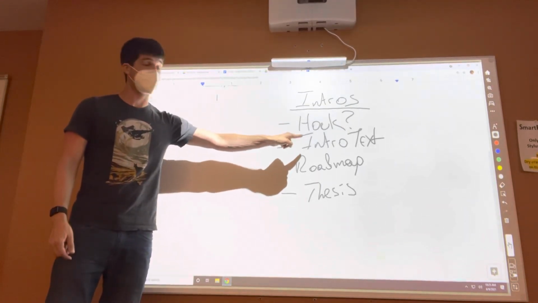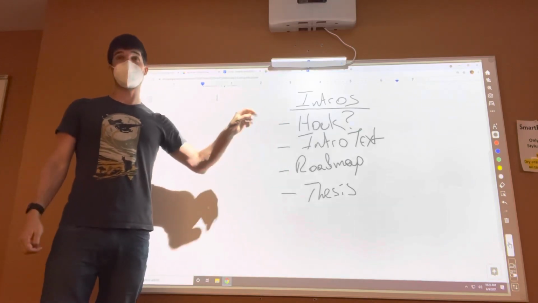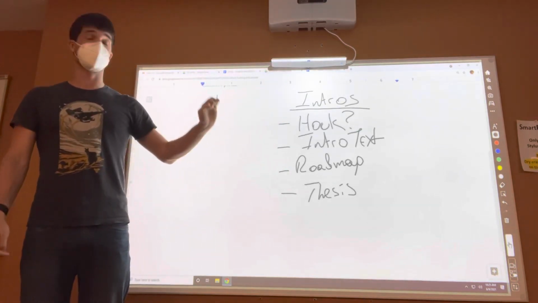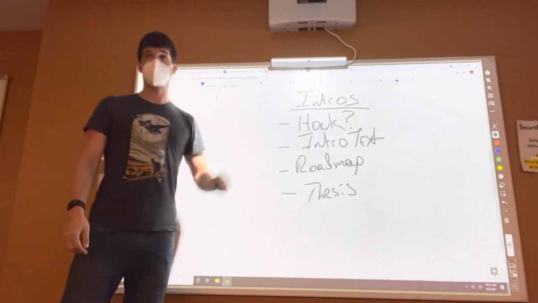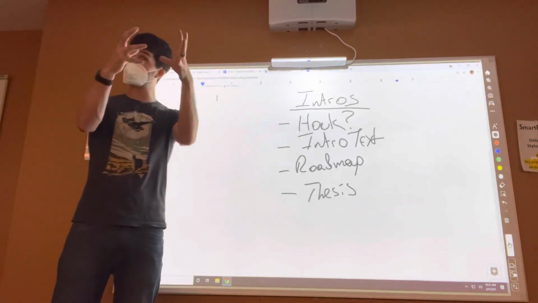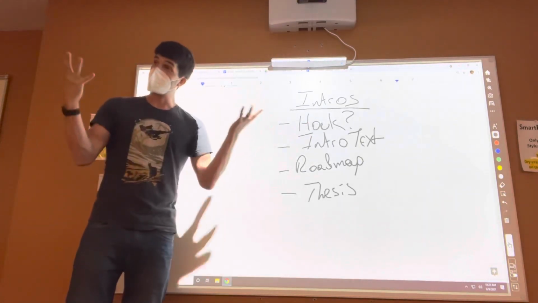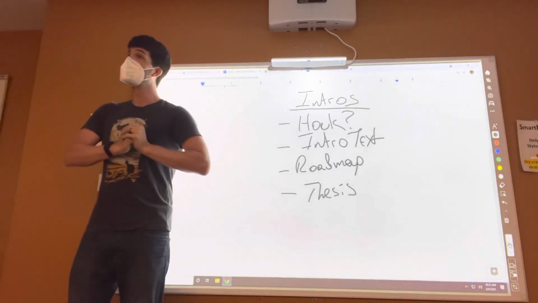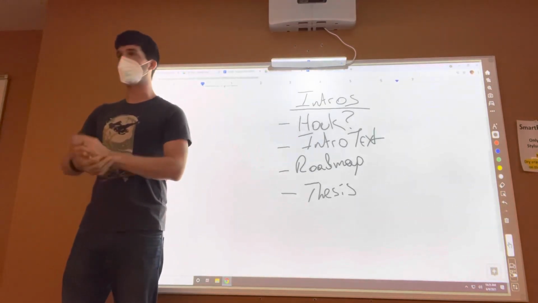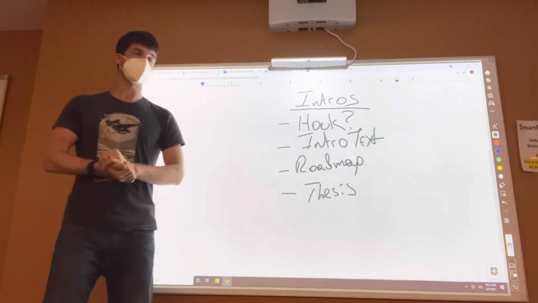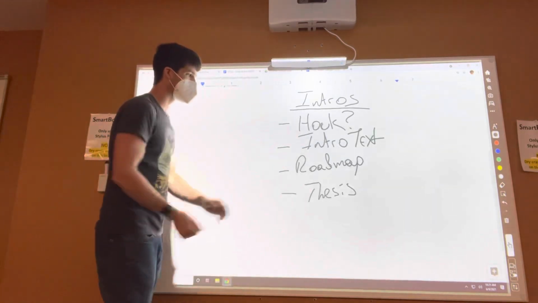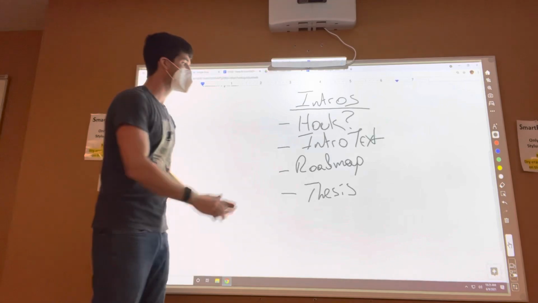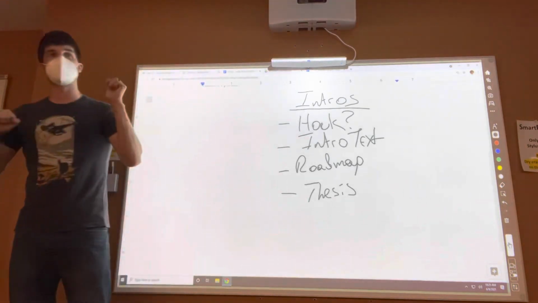But if you don't introduce the text, what will happen, because I see it happen every time, is you will not talk about it. You'll talk about stuff related to it, but you will not talk about it, and that is a monumental problem. So introduce the text from the jump, okay? Thesis, we've talked about, and we will continue to talk about. Roadmap. You said context, I said roadmap.